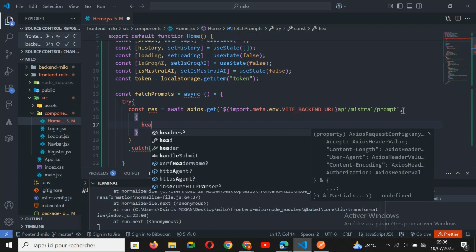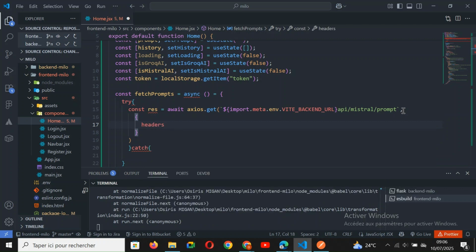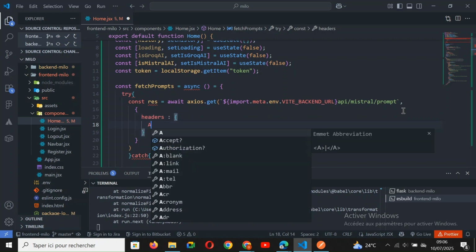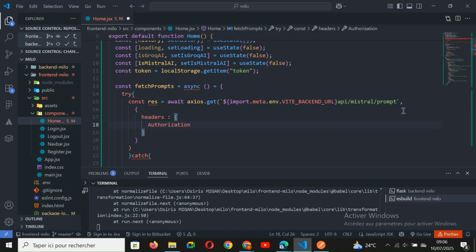So here headers, authorization, and for my authorization we use a token.